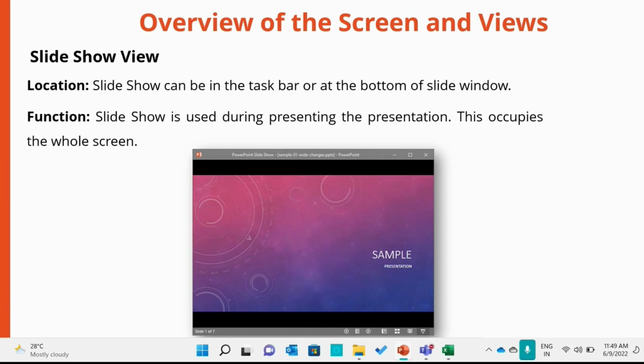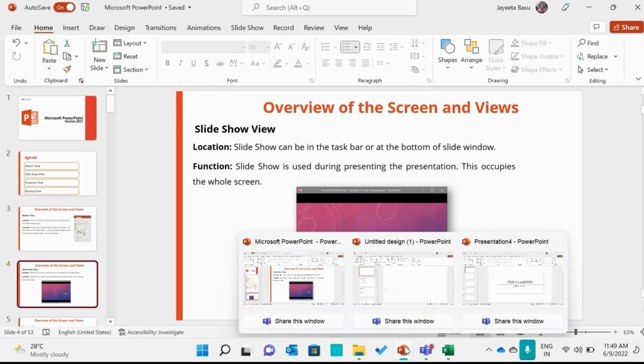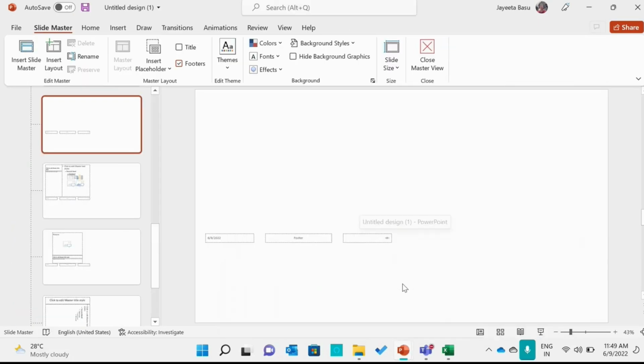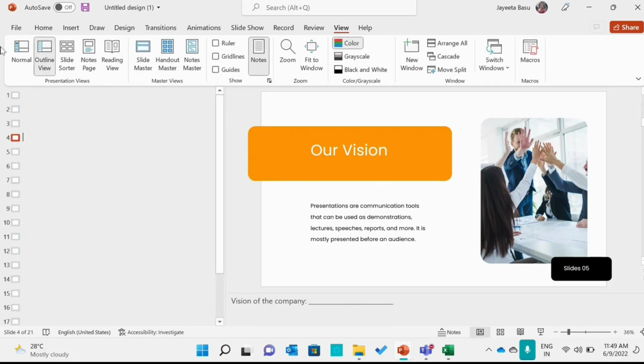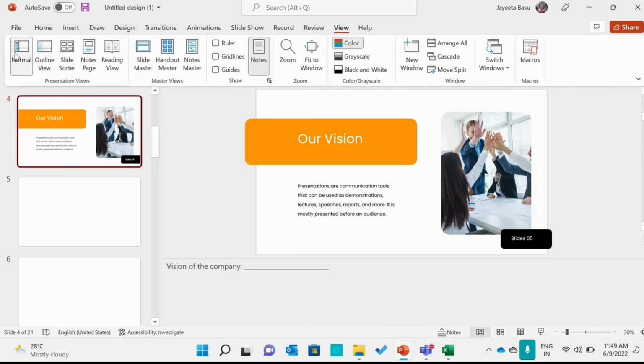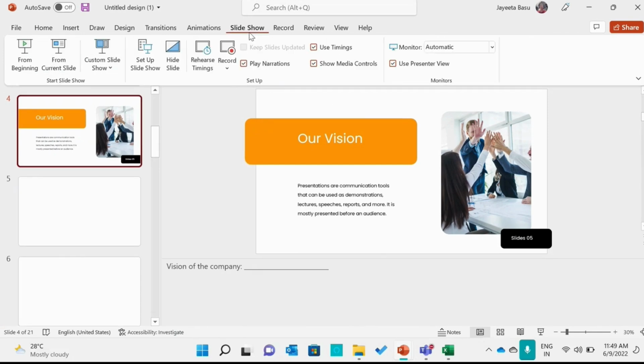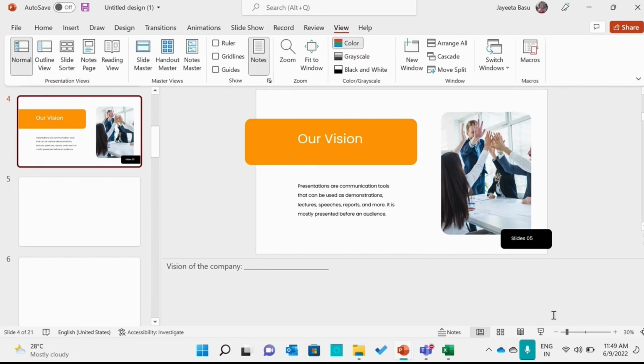So let's see where you can locate slideshow view. Let's go back to the presentation. I will close the master view, go to view, and go to normal. For slideshow view, you can either go to slideshow or in view, or you can go slideshow view from here.